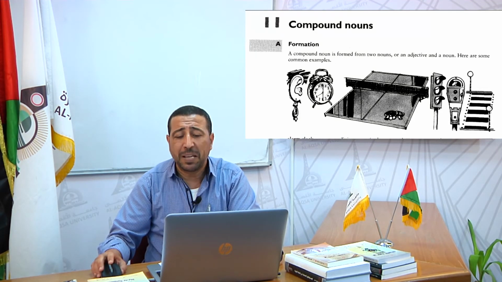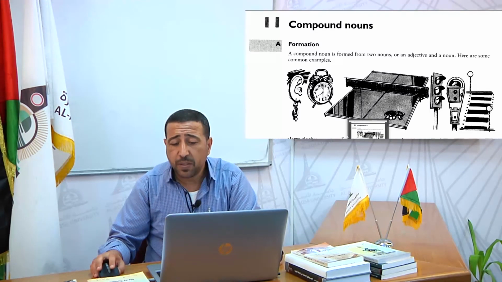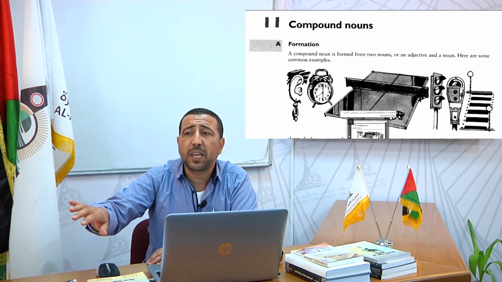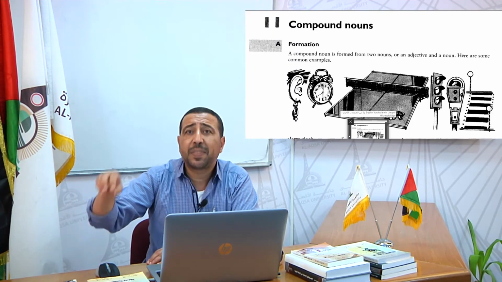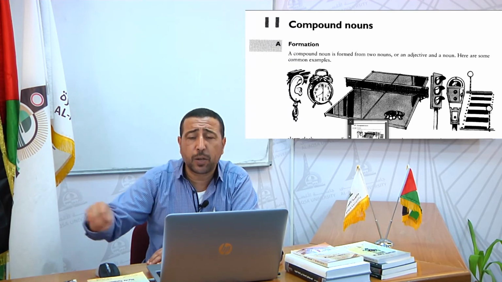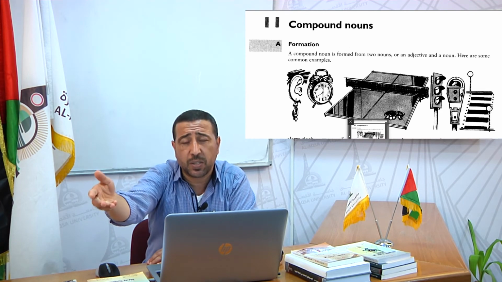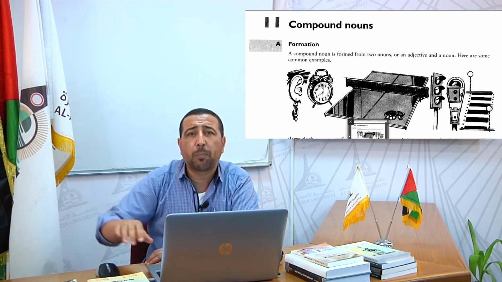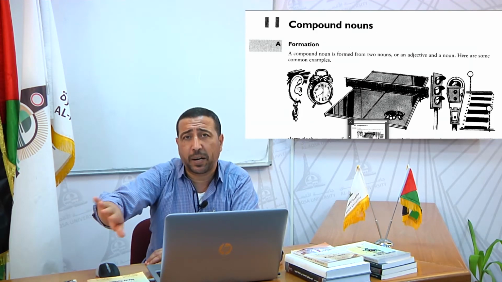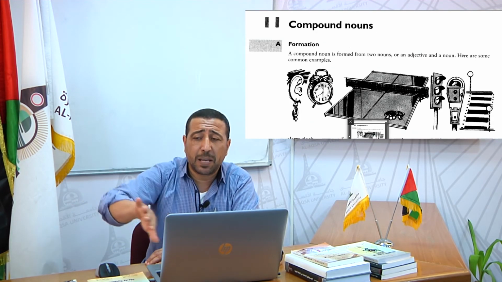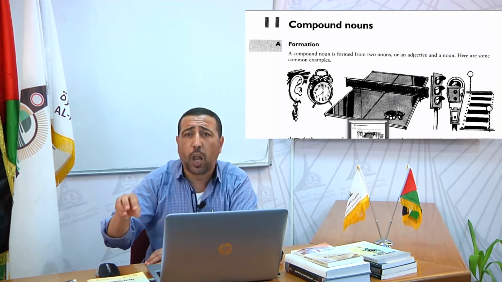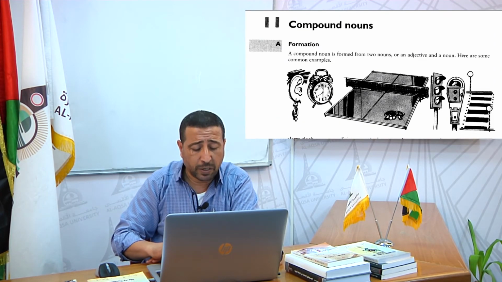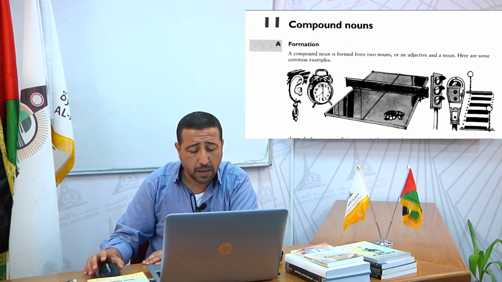What is a parking meter? This is the parking meter. It is a machine next to the parking lot that we put money in order to be able to park our cars. Okay, so it is a machine that is next to the parking places, in which we put money in order to be able to park our cars. This is the meaning of parking meter.